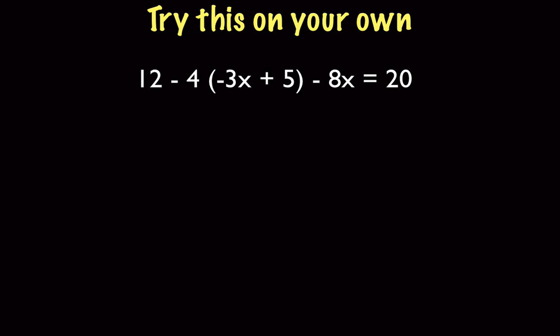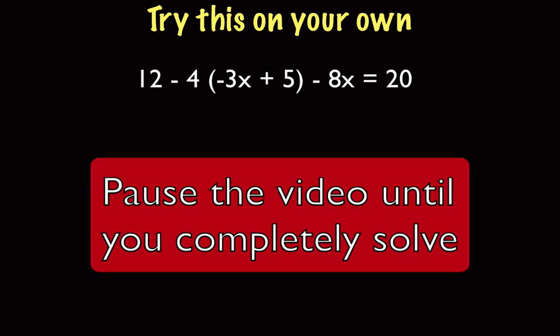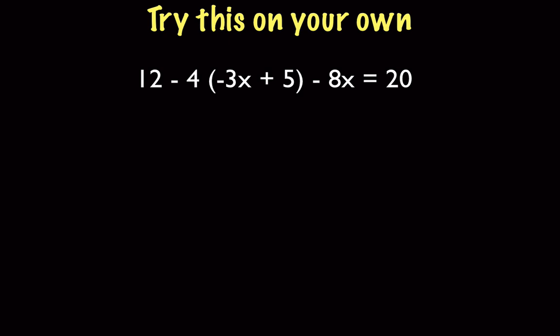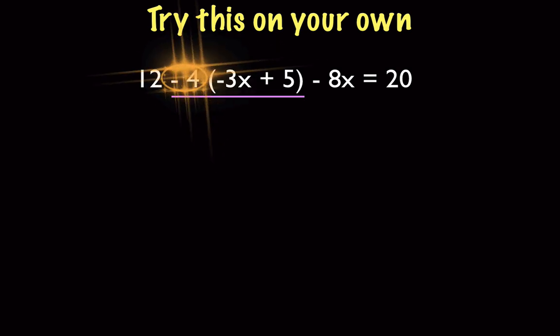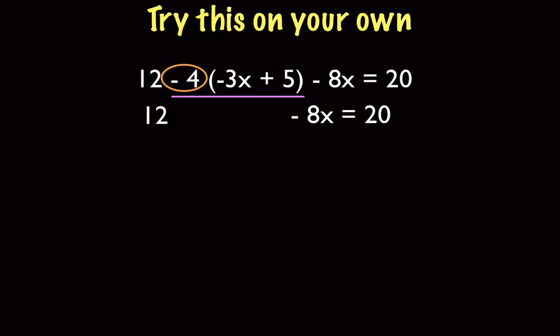Okay, I want you to go ahead and try this one on your own. Pause the video. All right, here we go. Start off by hopefully identifying your distributive property part, being very careful to circle the negative sign included. So check this step right here. Make sure you got it right. Most of you would make a mistake right there or right there. Okay, so negative times positive is negative. Negative times negative is positive.